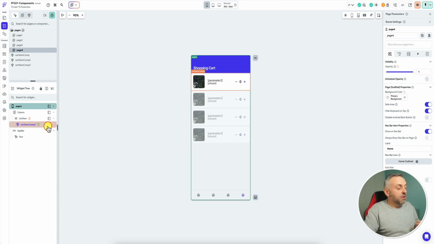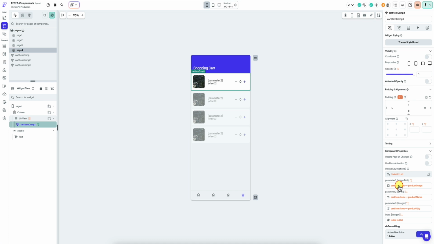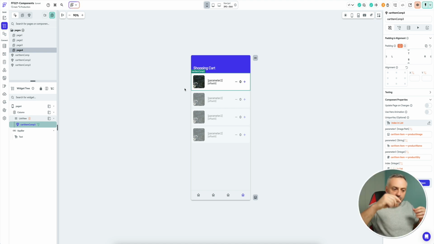And actually now with FlutterFlow 5.0, you can even pass widgets, right? You can even pass widgets to a component. So if I select this component right here, let's say I go over here and I have this component here. Well, guess what? I can pass entire widgets as well. And that means that you can have this one main top level component that will have a sub component that's going to display it, that will be the widget or the component that you're passing, right?